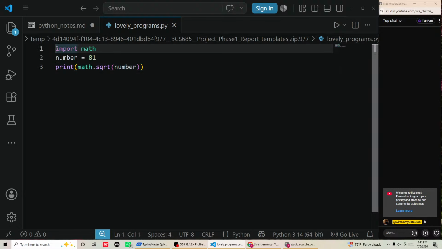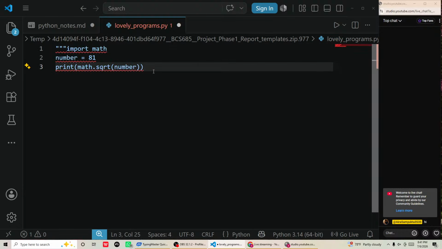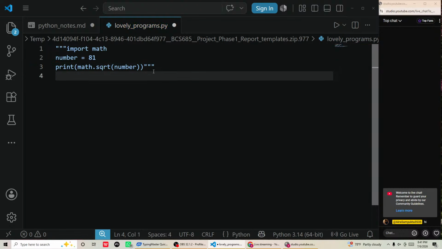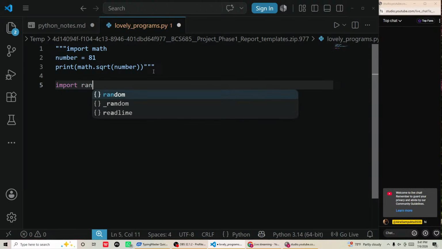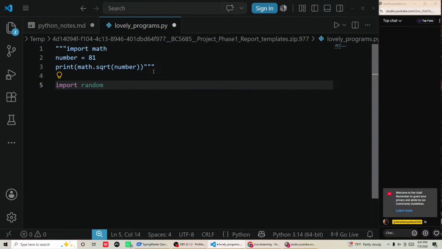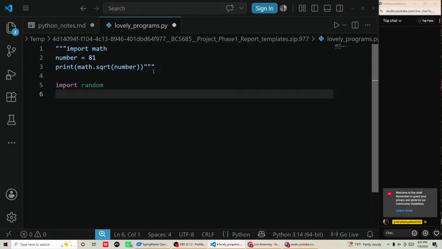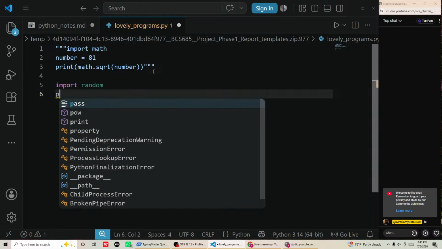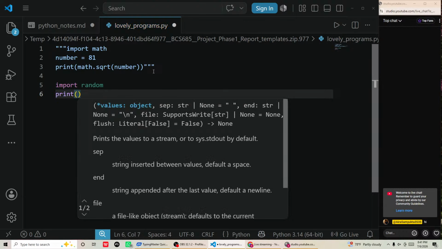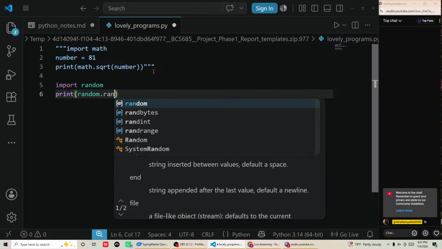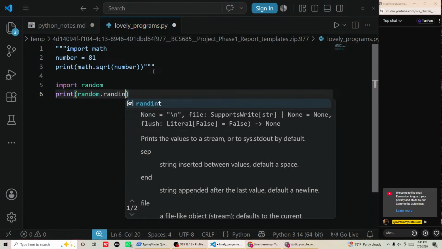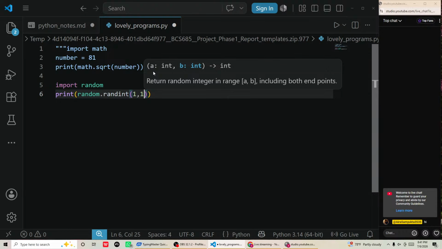Just make it a comment. Now import random here. Import random. Then give, like, print of random dot randint. Print of random dot randint of 1 comma 100.